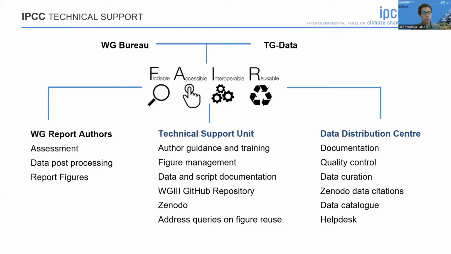We also work closely with our colleagues at the Data Distribution Center, who set up a Zenodo AR6 community, and we provided them with the underlying data for some of our SPM and TS figures as well as their input data. We work closely with the Secretariat in order to ensure that all queries related to figure use are addressed. We work with the data distribution centers in order to ensure the quality control of the implementation of the FAIR data principles in our report.